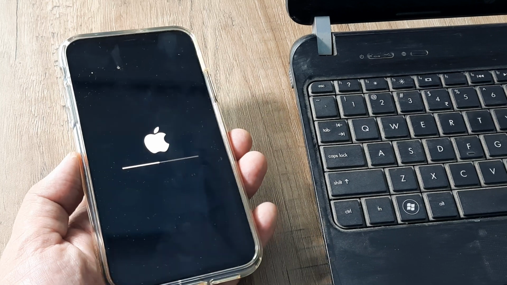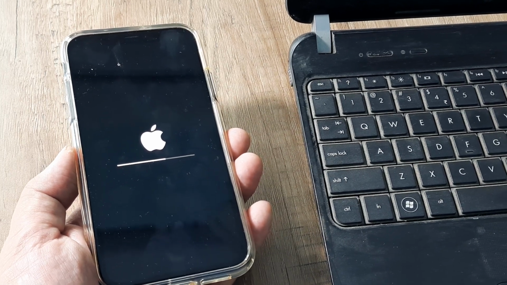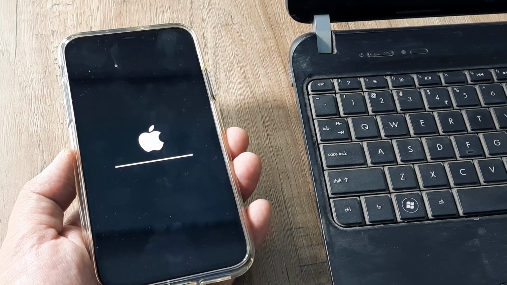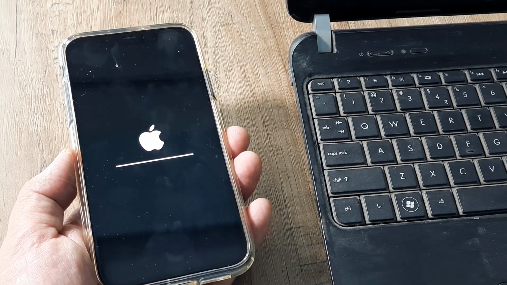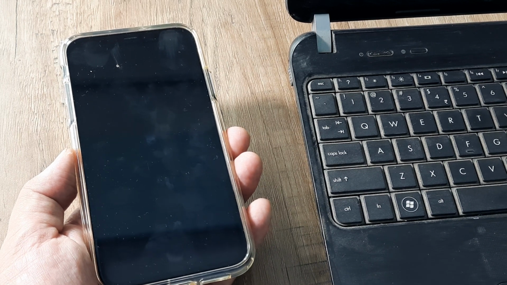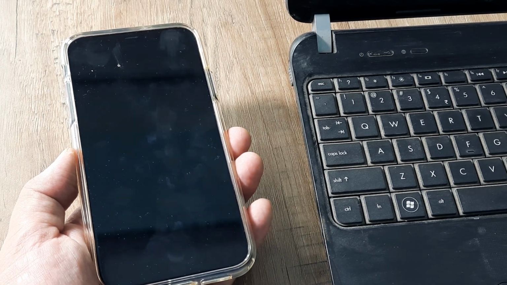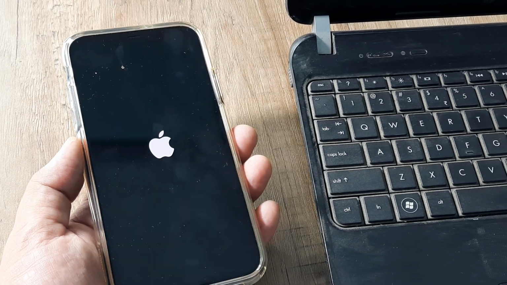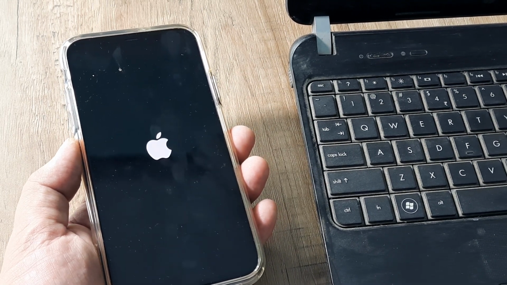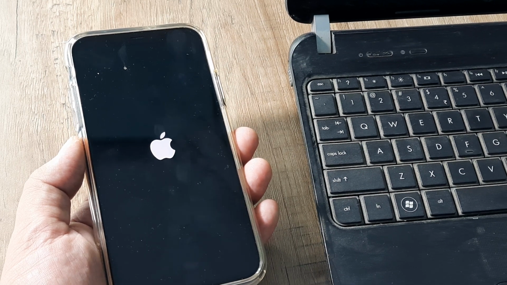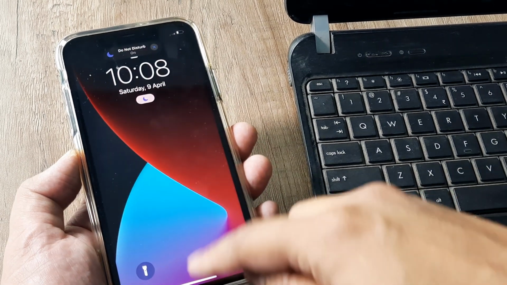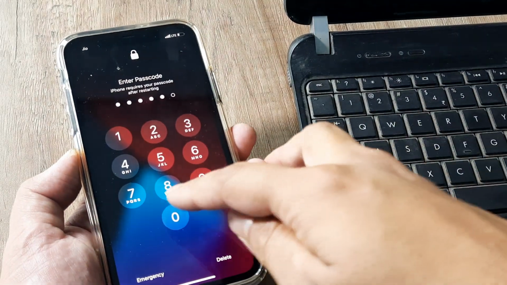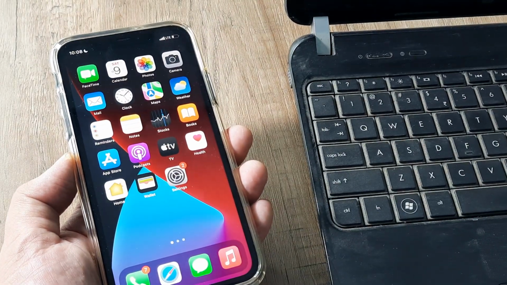The phone will reboot and hopefully once it's rebooted, things should be normal. You will be prompted for putting in your Wi-Fi password and those things again, but don't worry, other than that, no other data is lost. It's simply like giving your network settings a fresh life. So let the phone reboot. And there you go, we see the famous Apple logo. In a short while, the phone should restart. And there you go, the phone has restarted. You are prompted for your passcode. Once you put in your passcode, voila, things should be normal.